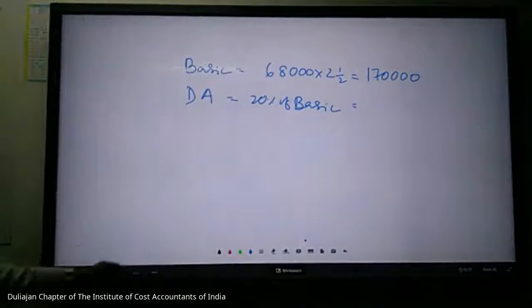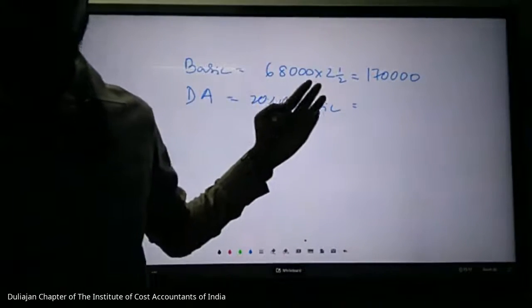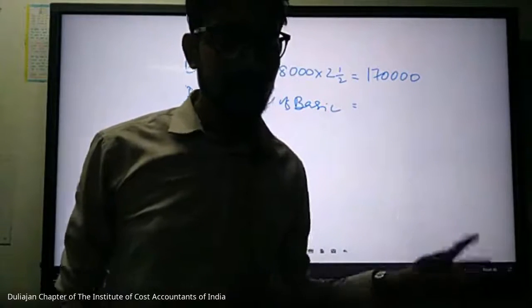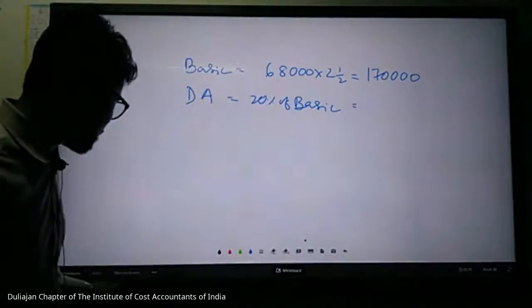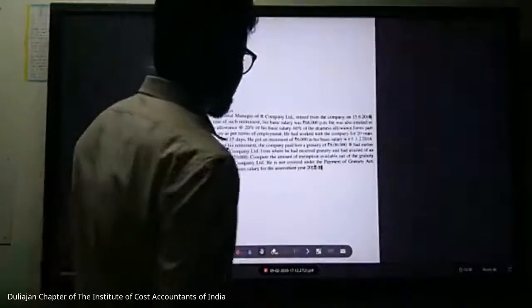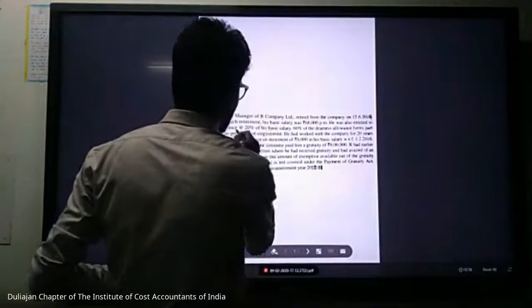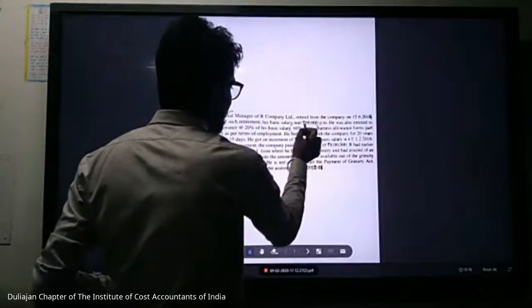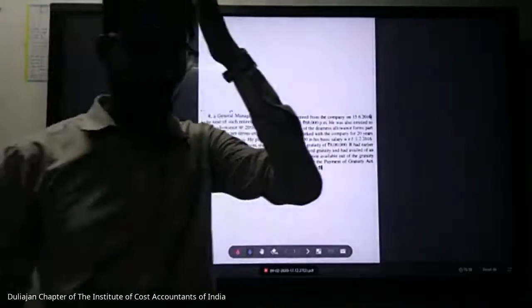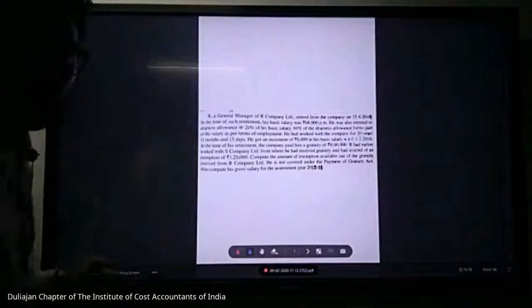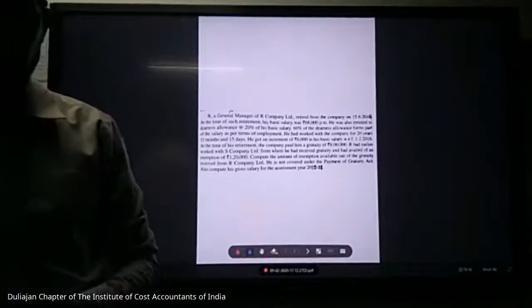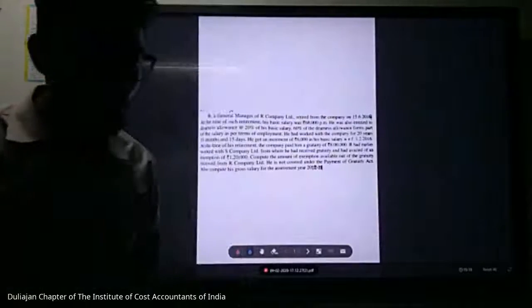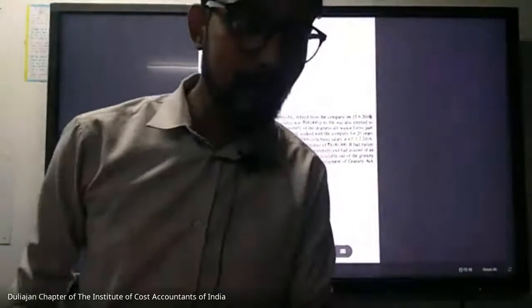See that part, forming part of retirement benefit or not, that is only for the purpose of calculating exemption for gratuity and HRA. We'll learn HRA later on. But that forming part of retirement benefit is only for calculating the amount of exemption. Otherwise, this has no meaning. Otherwise, this whole 20% will be taxable. But this is only relevant for calculating the amount of exemption for gratuity, because for calculating exemption under gratuity, we take only that portion of the DA which forms part of the retirement benefit. Okay.